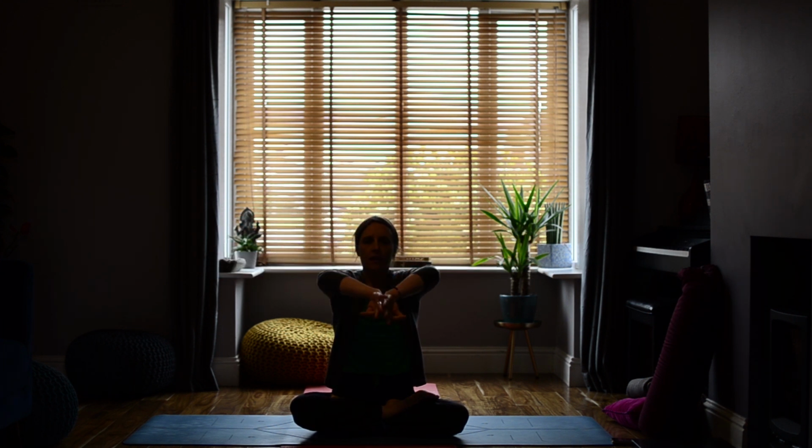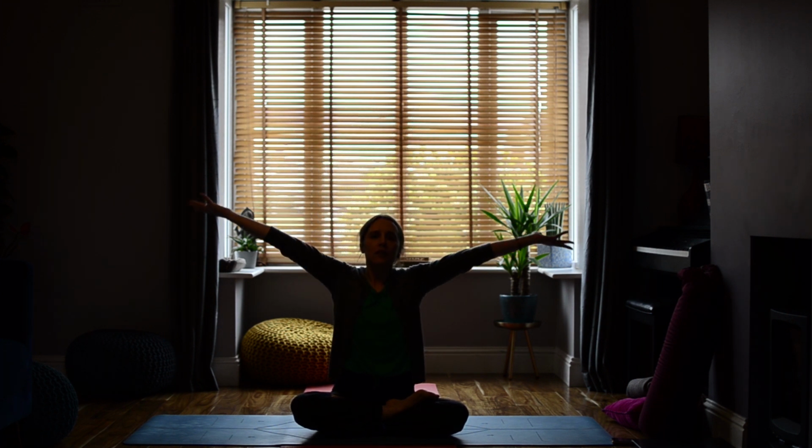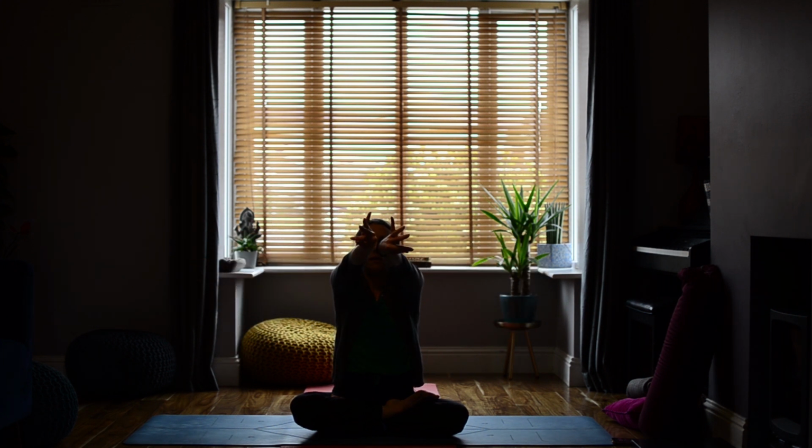So we open all the way out. We roll our shoulders in, back so the wrists come together. Fingers working towards our collarbones, elbows touch. Reach your arms all the way up and then all the way out. Rolling our shoulders in, catching index finger and thumb, back so the wrists together. Fingers working towards our belly. They draw all the way up towards our heart.